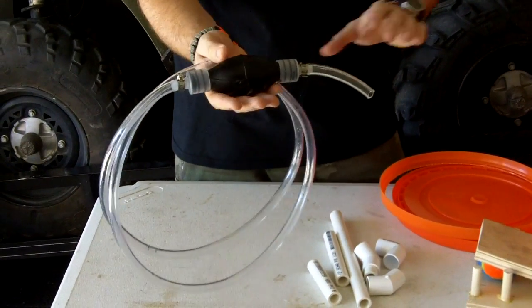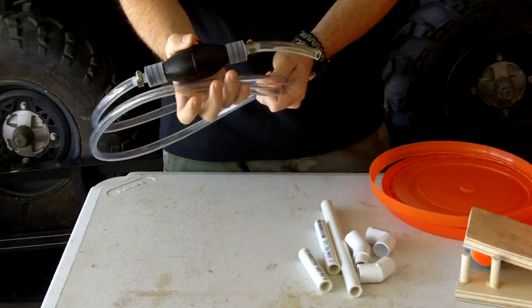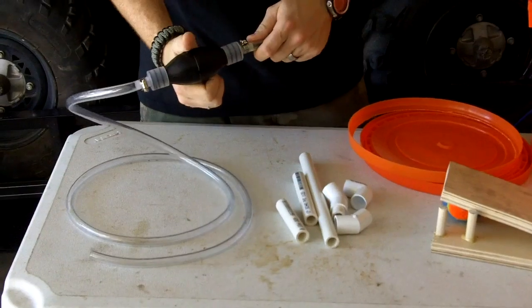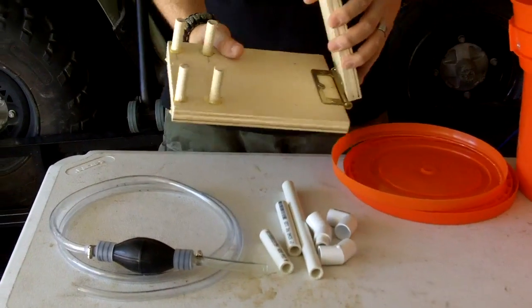This is kind of the heart of the thing. This is your actual foot pump. You can pick these up all over the place. This one's actually from Harbor Freight. It was really inexpensive, like $6. And it came with the hose. You can get some a little bit thicker ones, I think, that are like for gas and that, but they're a little more expensive.